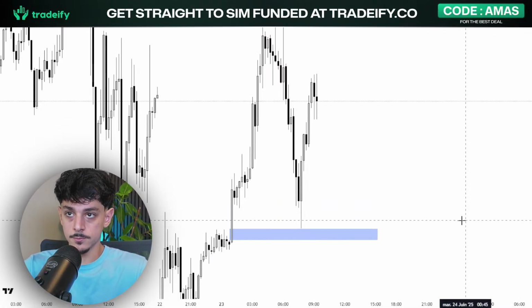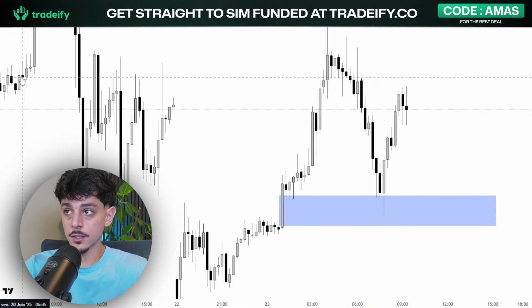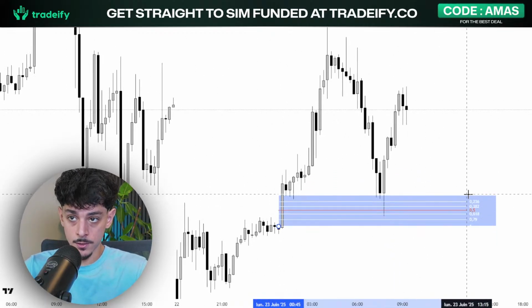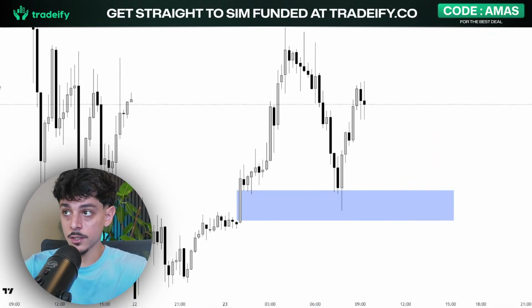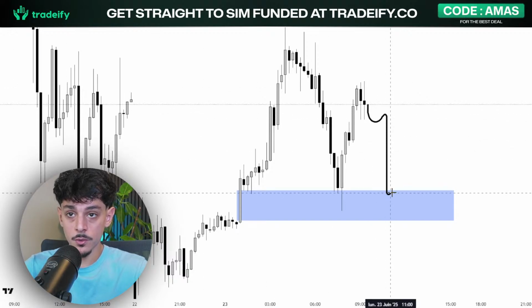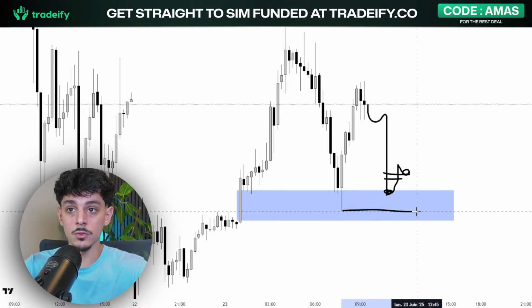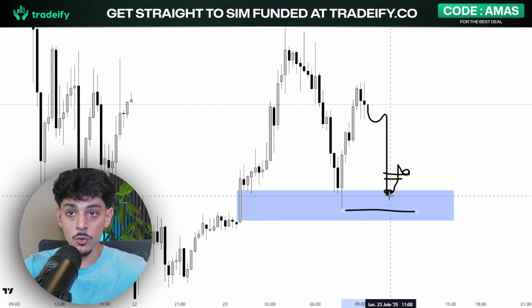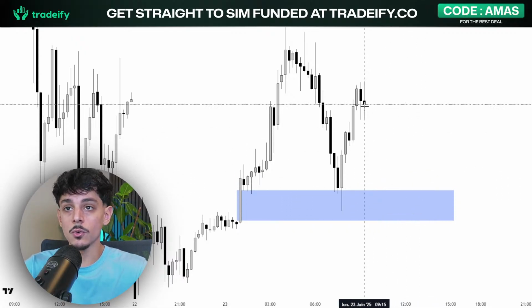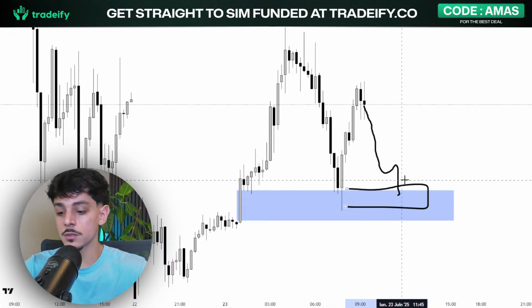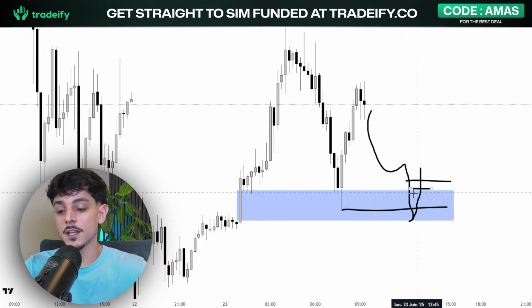If you take a look at this, you see that we filled more than 50% of that gap. For me to recycle this gap and reuse it again, we cannot pull down here, retap the gap, and then I look for an inverse right here. I can't do that. Why? Because these are equal lows. If we go close to a low, I expect that this low will get swept. I don't long equal lows. I don't long from wicks or rejection blocks. I wait for the low to get swept. Then you would take a look at the reaction from the gap.